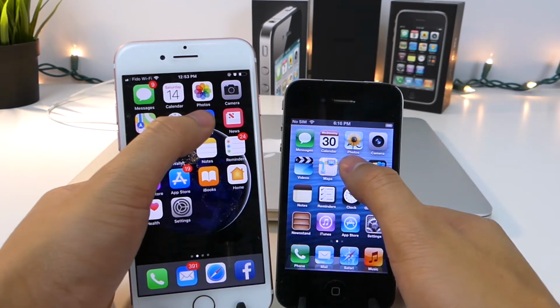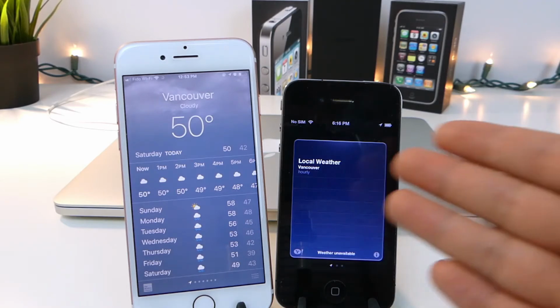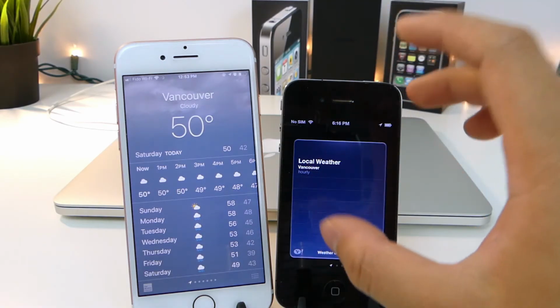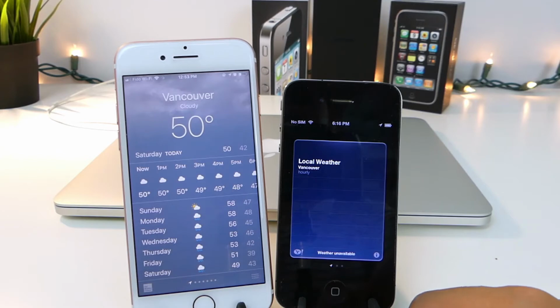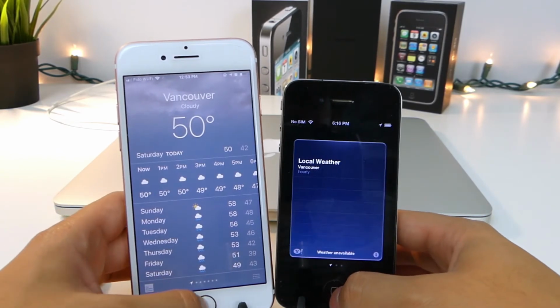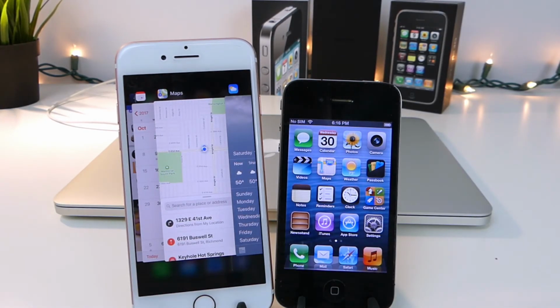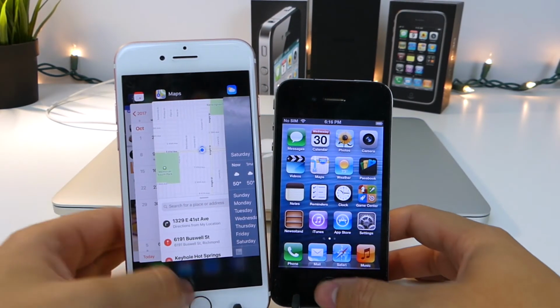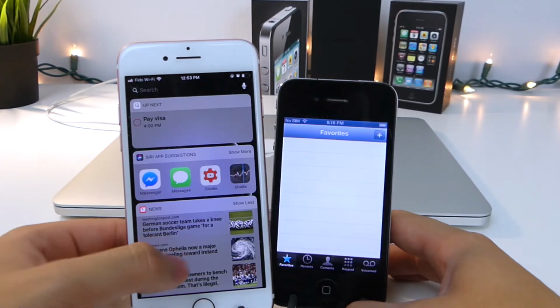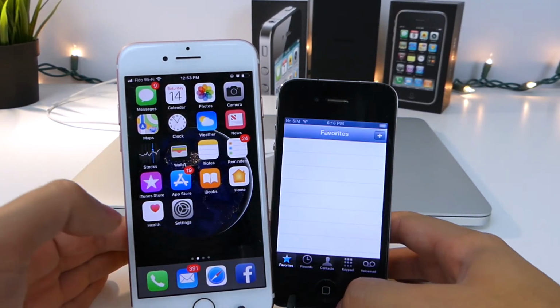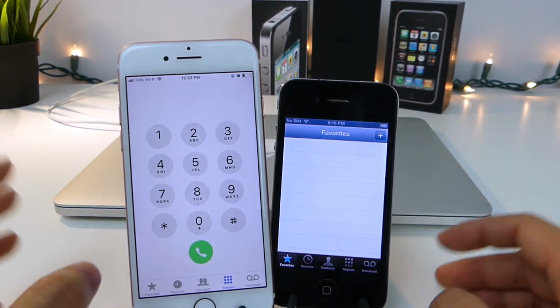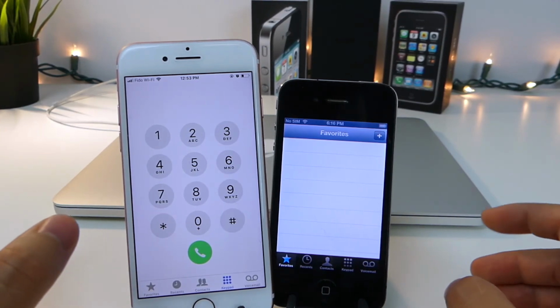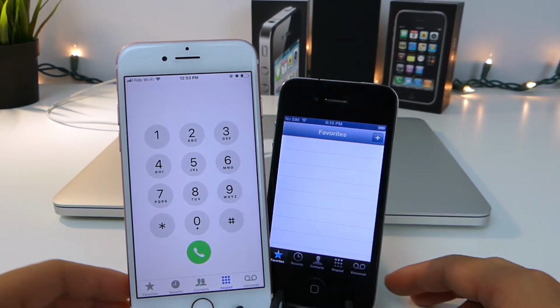Let's go to weather here. You've got a full screen layout instead of just this little card, but again, I do like the design of iOS 6. It just looks a little bit more clean, and it just looks, I don't know, in a way professional, I should say. So yeah, other than those things, you guys let me know what you think. I really like iOS 6 over the current ones, but that's just more of a UI thing, and definitely a jailbreak can fix all that. But here you guys go.